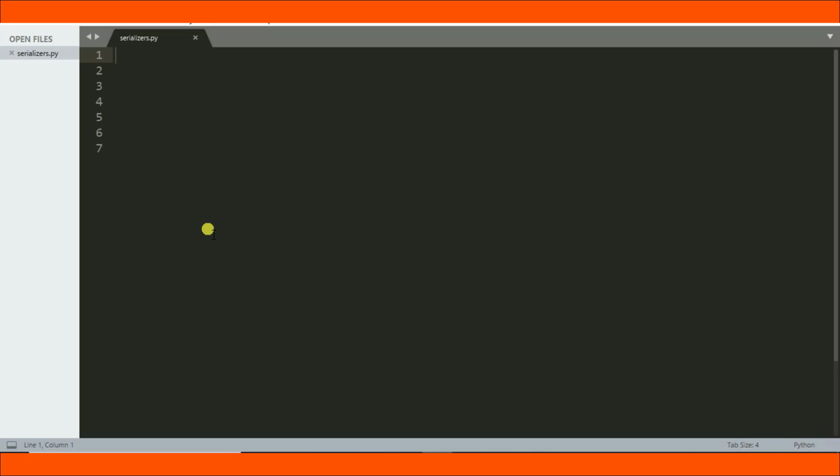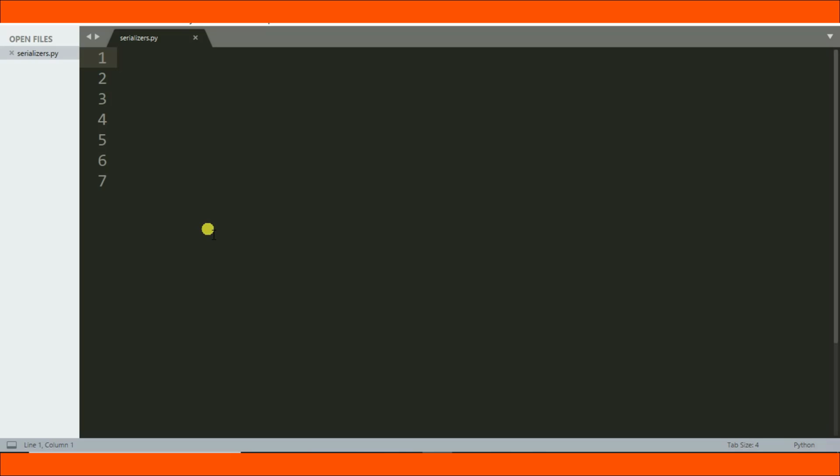Right now I'm using Sublime Text Editor, but you can also use Visual Studio Code. I like to use Sublime Text Editor because it shows a good font size, which is good for you to see what I'm typing.